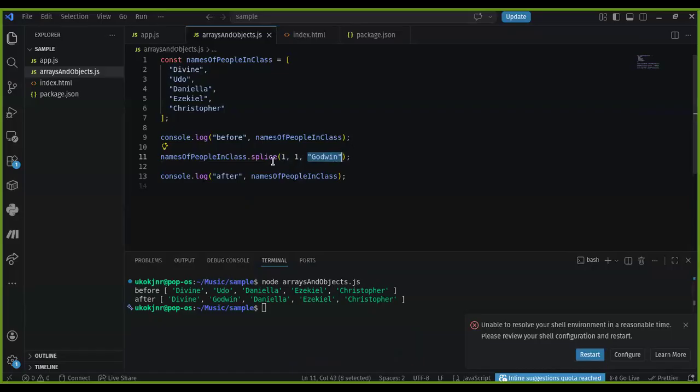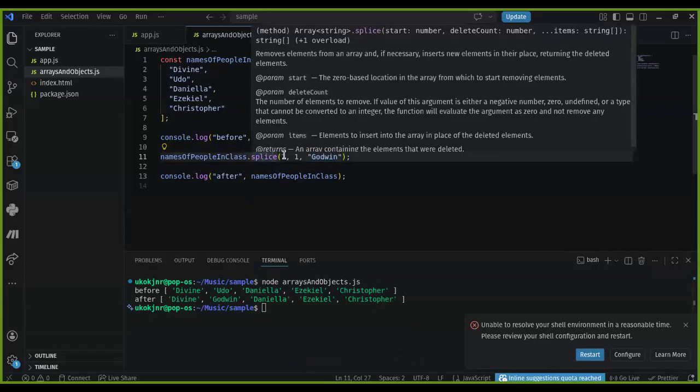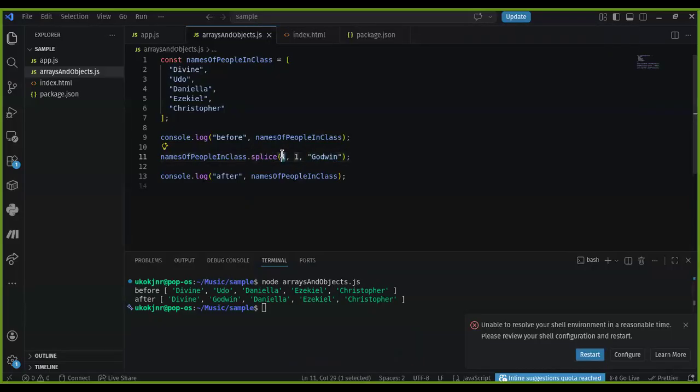So what I've said here in splice is first I want to remove starting from the index of 1. I want to remove only one element, which is of course the element at the index of 1. But then I want to insert a new element at the same index of 1, and that element is Godwin. That's why it's replacing Udo with Godwin.